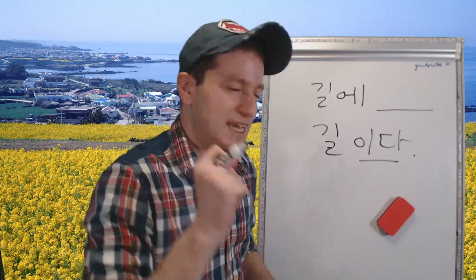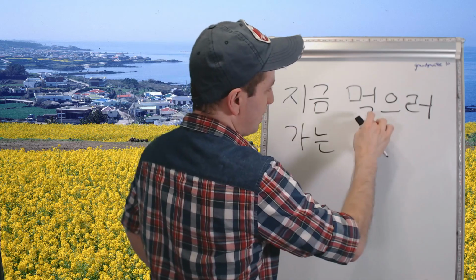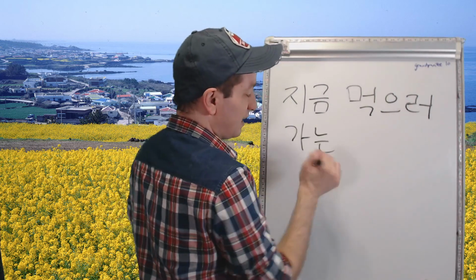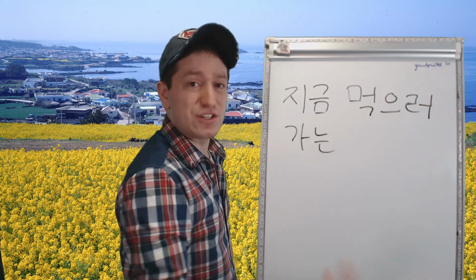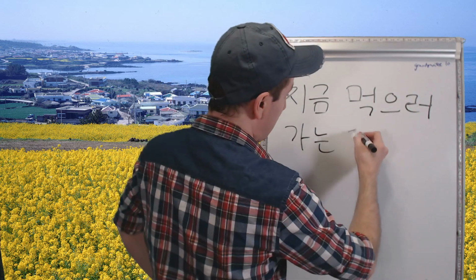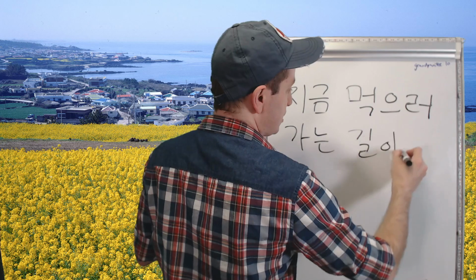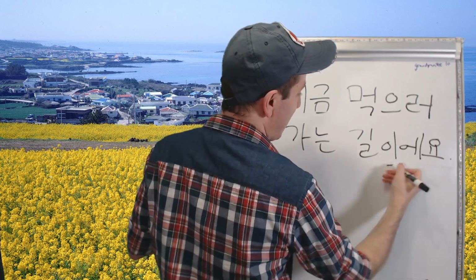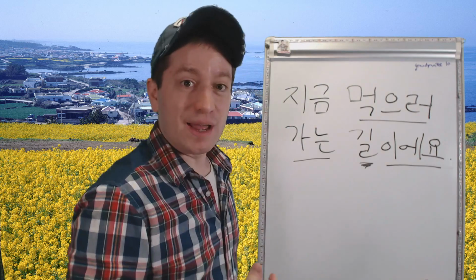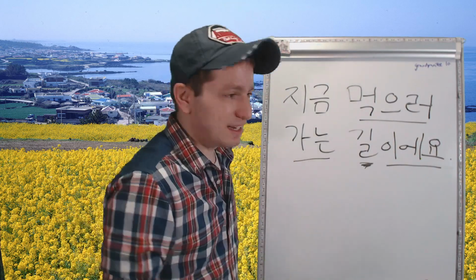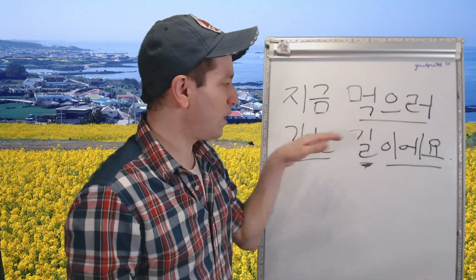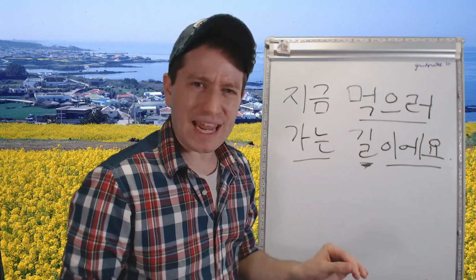Let me give you your first example. 지금 먹으러 가다. To go, to eat. So 먹으러 가는, notice we have 가다. So we can do something with this with our form. 가는 길. Let's just end our sentence. So we take 이다, we conjugate it to 이에요. I am, present. Right now I am on my way to eat. Specifically, I am on my way to go to eat. 지금 먹으러 가는 길이에요. I'm on my way to go eat.